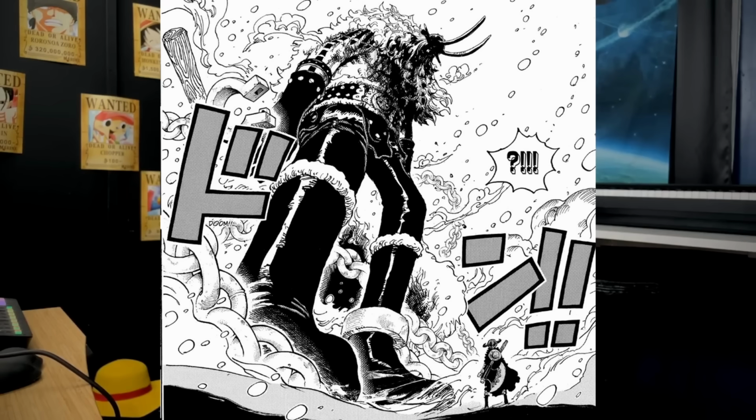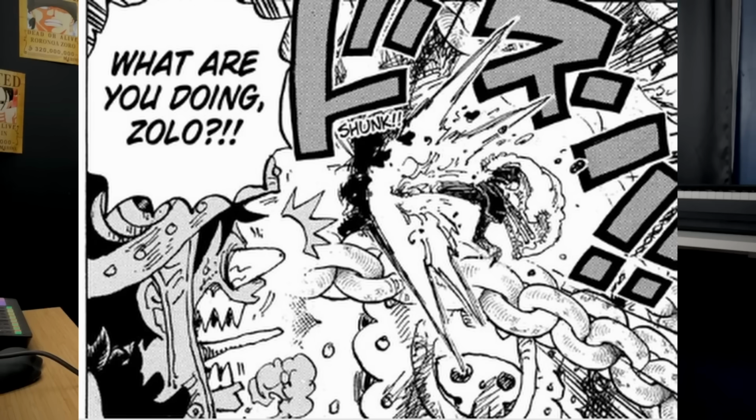Loki is finally freed from the tree, which, if you don't remember, the way that they freed him from the tree was funny and chaotic and honestly scary. They free him, but the way that they freed him is they see this guy who's bleeding out because Shamrock stabbed him 3 times with his Cerberus dog sword, right? So Loki's already at death's door, and then Zoro's dumbass just runs up and kicks him as hard as he can. I don't know why he did that, but they then immediately just let him go. Like, they kicked him, and then they were like, all right, looks like he's actually dying.